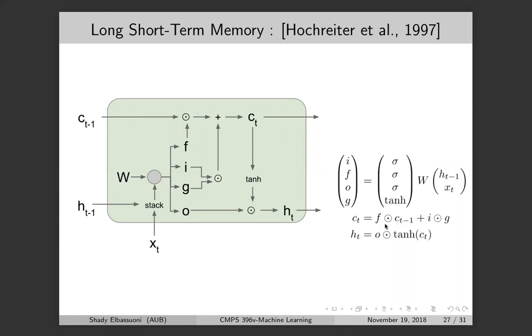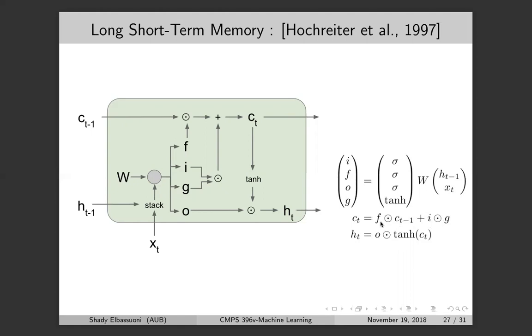Yes, so you basically have the freedom of setting these values. The network has the freedom of setting the weights and some of these values, so that you can forget some of the previous cells. That's really how it is. I see what you're saying: you have these from the previous computation, but you're adding them. But the forget gate's role is to say, okay, forget some of the previous things, right?